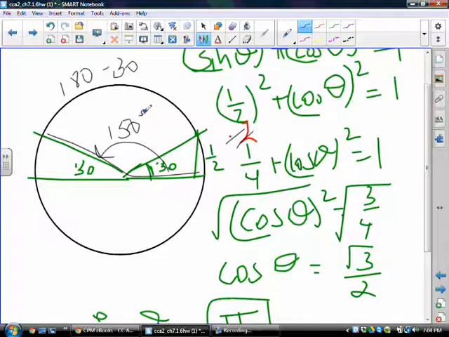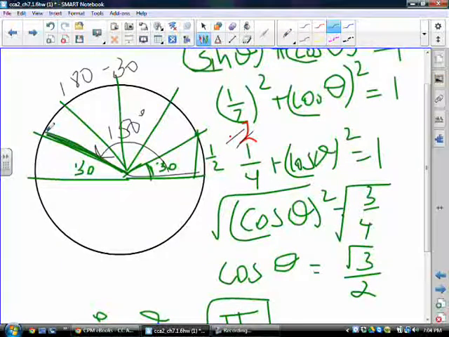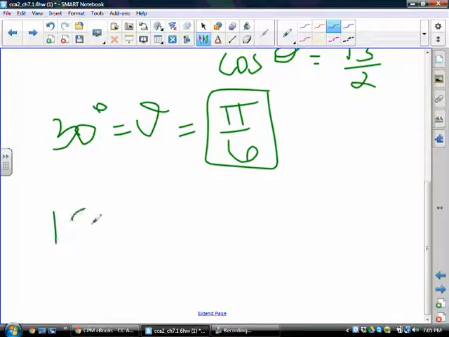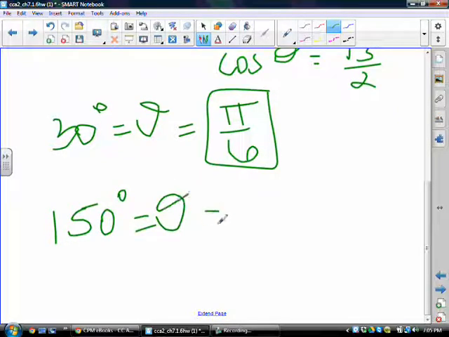Or again, we want to know in radians. So if I break this up into 6 equal pieces on the top, because each of them are worth 30, this right here is which piece of those 6? This is 1, 2, 3, 4. This is the 5th piece. So 150 degrees is another angle, and that's going to equal 5 pi over 6.